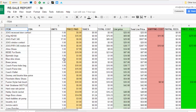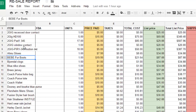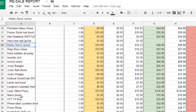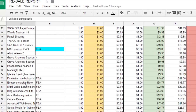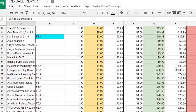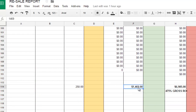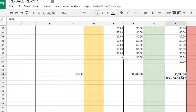Let me show you my resale report. We've only been doing this two, maybe three weeks. We started buying stuff — anything from BB fur boots to home security equipment, coach purses and wallets, a Harley Davidson jacket, Versace sunglasses, and books that sell for anywhere from $20 to $100. What I've spent so far was $1,469, and the listing prices we have all these at now is $6,985 — that's a 475% gross return.